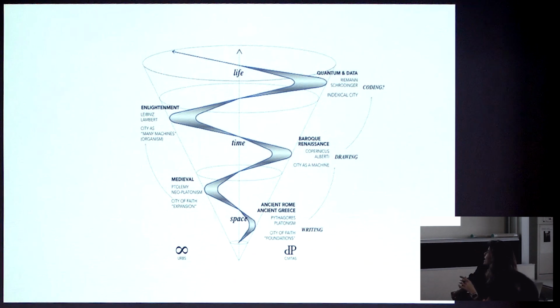My hypothesis would be that in ancient Greece it was done through writing with Euclidean geometry. So Euclidean geometry were not drawings, they were really a written set of instructions. In the Renaissance, we would say that it's through drawing, like what we have with Brunelleschi, Alberti, later on. And then today, if it's something that we cannot see, could it be that the perspective of geometry is something that is articulated through coding?